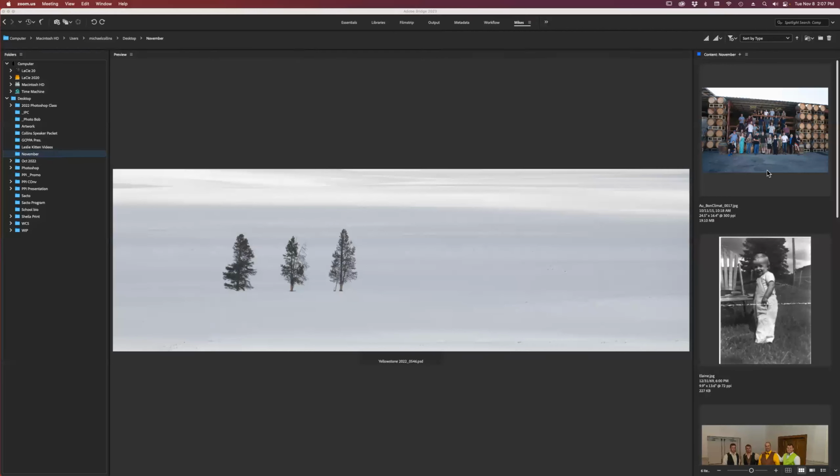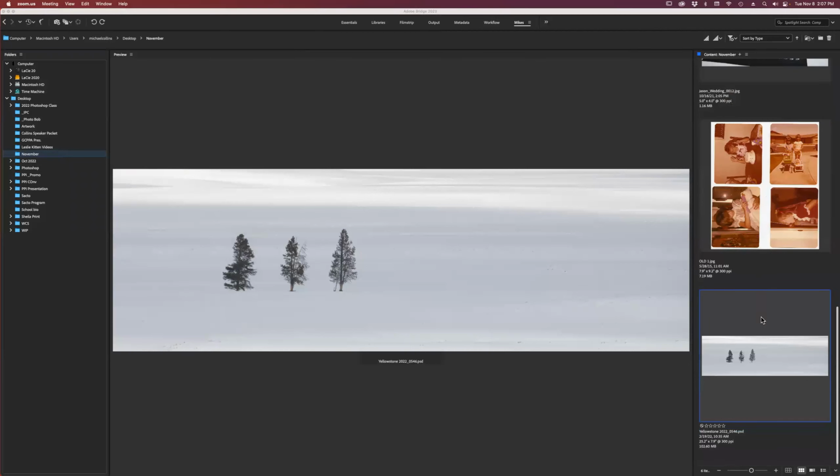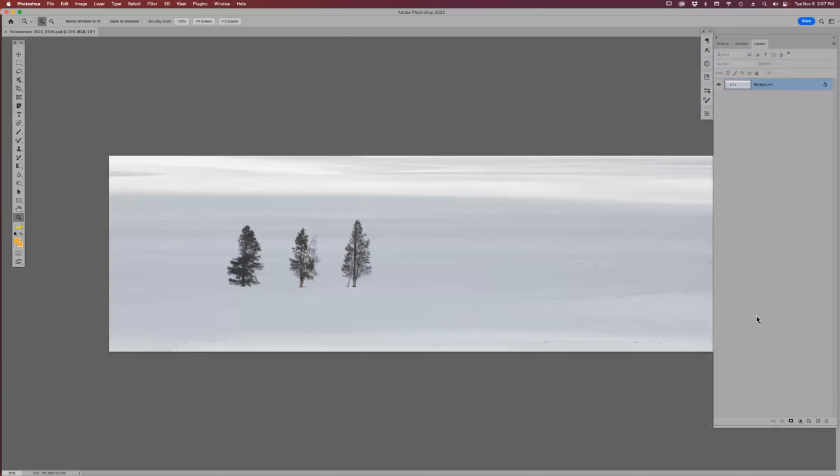All right. So the first thing I want to show you is, first I'll use the object selection tool, then I use Camera Raw to do the same thing, which you can do in Lightroom as well. But the object selection tool, which is W on the keyboard, they've improved it immensely and it just keeps getting better and better. So I'm going to use my lasso tool and I'm going to select this last tree on the left. And the selection process is so much better now.